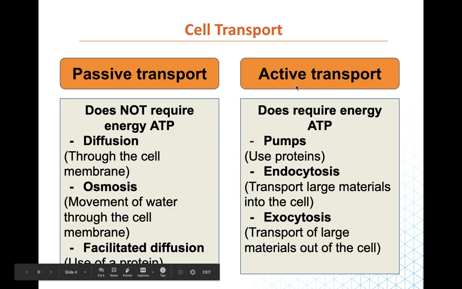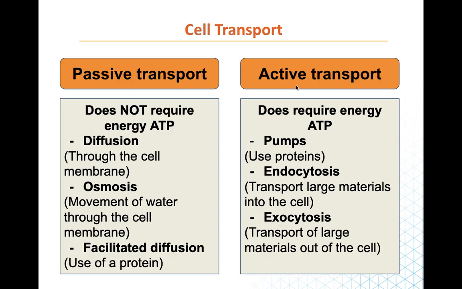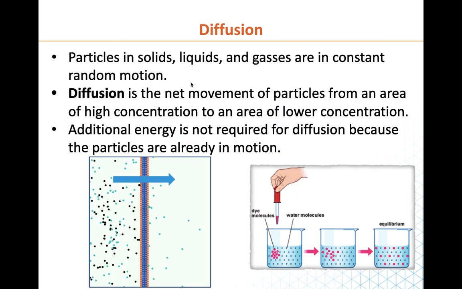Active transport, on the other hand, is a type of cellular transport which requires ATP or energy, which means that this is a forced process. It usually happens when we're dealing with charged molecules or with large molecules or even just molecules moving in a direction that normally and naturally they would not have been moving in, right? So passive and active. At the beginning, we're just going to be talking about passive for a little while, and then we'll get into active later on this week.